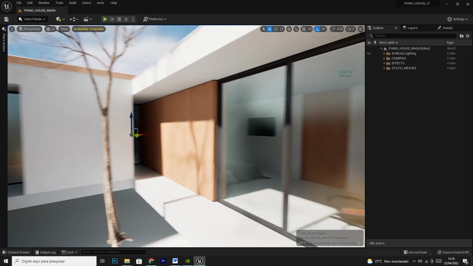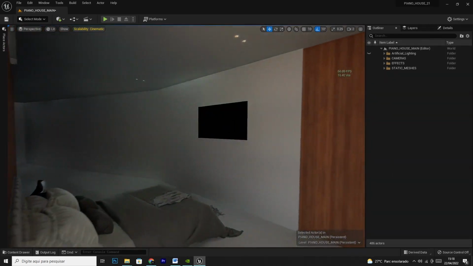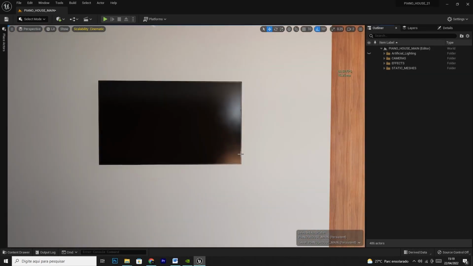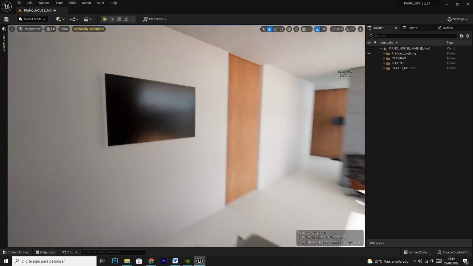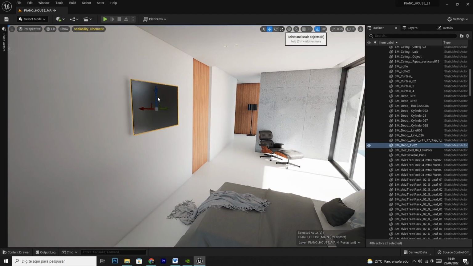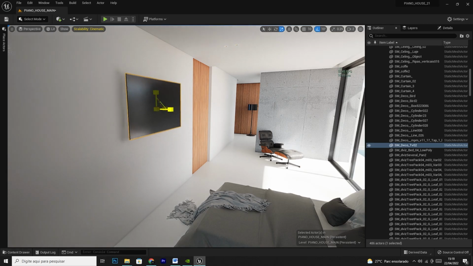All right, in this class, we're going to learn how to put a content on the TV, all right? In this class, we're gonna apply a video on the TV, all right? That is the TV of the room. And this video is gonna be running in loop, all right? In real time, all right? While we are navigating the project, while we are creating the blueprints, okay? It's possible to leave it running here, okay? Transitions, image transition, okay? It's possible to leave it running here while you're navigating the project. We're gonna learn how to do it in this class.